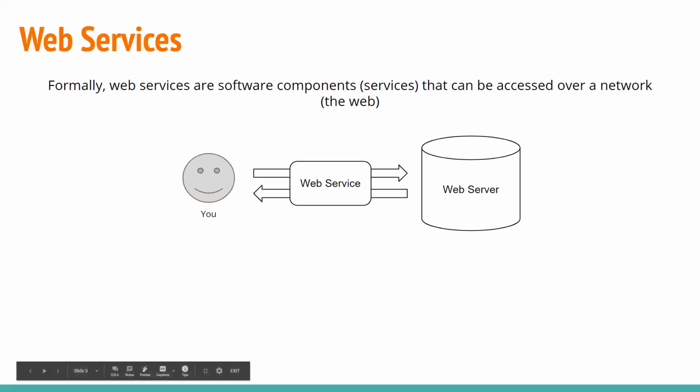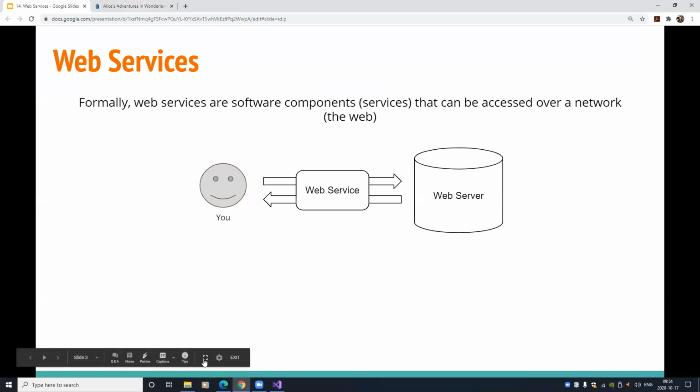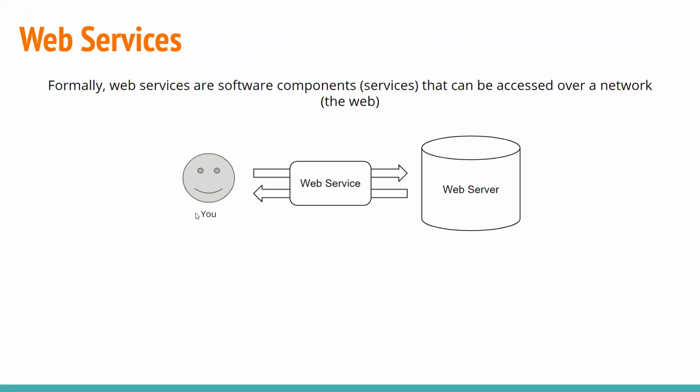You as the browser, you're a client accessing things through a browser. You only know how to speak HTML, CSS, and JavaScript. You don't know C#. You don't even know C# exists. You have no idea what's going on. You only know how to speak in markup languages. Maybe you understand XML as well. So you know a couple of languages and the web server knows different languages. How do you communicate? The answer is a web service. The web service will translate between what you speak and what the server speaks, and it'll translate the response as well.